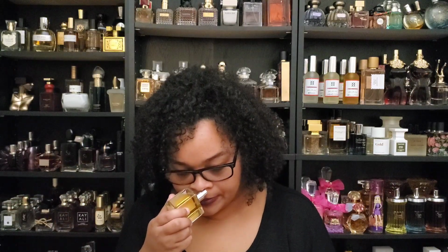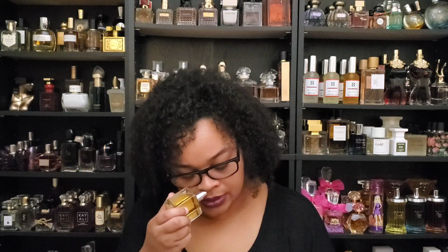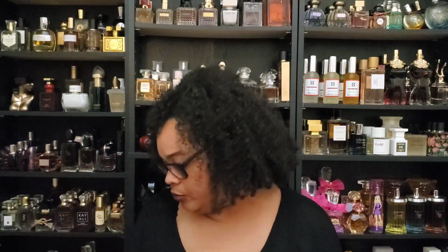This will get some play this fall and winter because see, Bella the Irresistible, I think is great for fall, winter, and spring. I don't reach for the heaviness of her in the summer. Oh, she's just so sweet and so delicious and fruity. And I know a lot of people who wear it in the summer. It's just too sweet for me. The mosquitoes and the bees here love this, and I'm not the one. We're not playing the game at all.